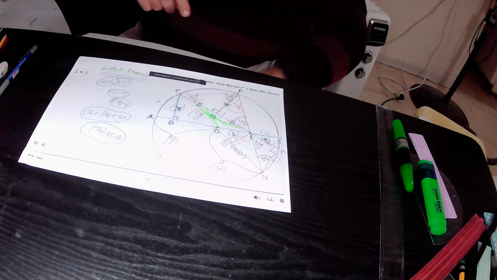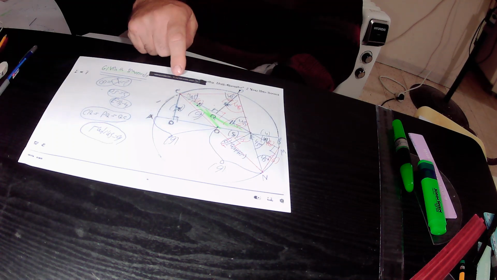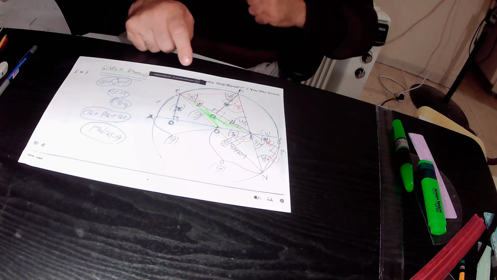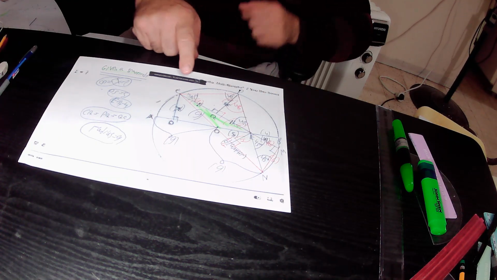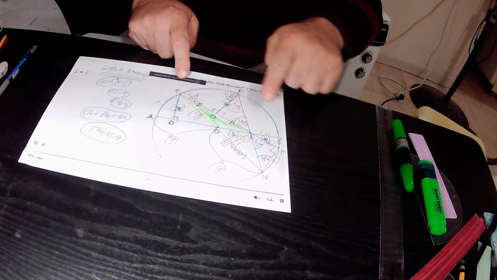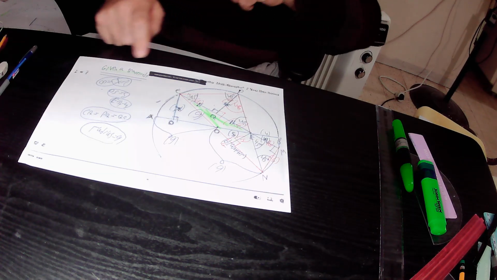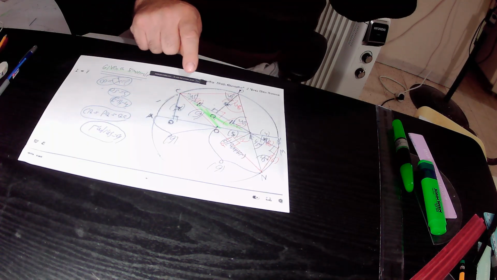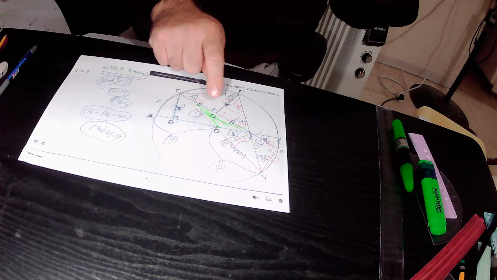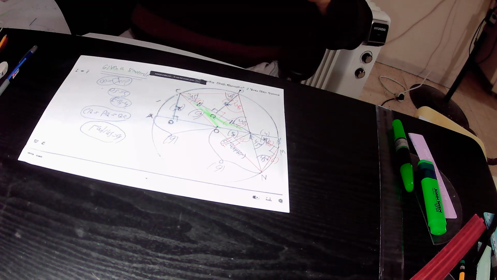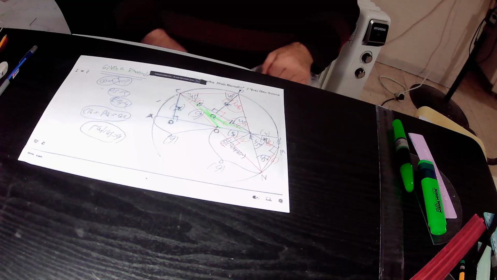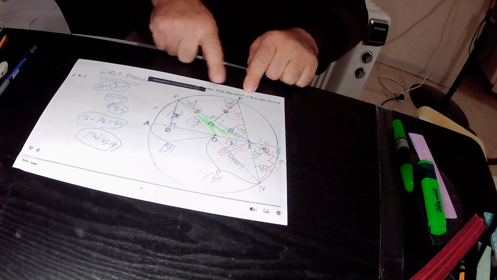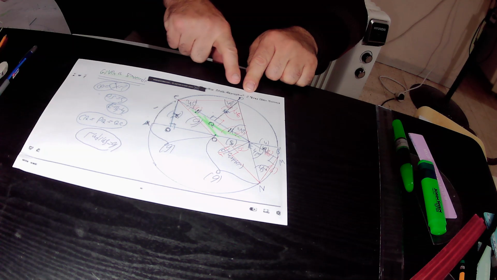But again, because PQ equals CQ equals QE, if we define the length of PQ as A, then CQ and QE must also be equal to A because they are equal to each other according to what is given. CQ equals PQ equals QE equals A. In the next step, we join points P and C together by a straight line. By joining points P and C, we get the triangle PCQ.